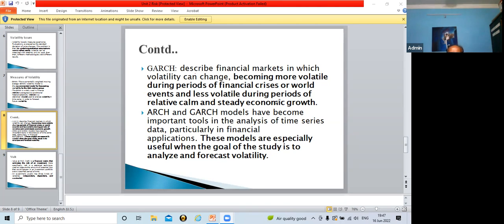Now at a world level, for example, recently there was a war between Russia and Ukraine, and there was an impact. Because of this war, we can record what has happened to economic growth. Another example is the pandemic, which happened in 2020 and more or less continued for 1.5 to 2 years. Even other countries like China observed a lockdown.